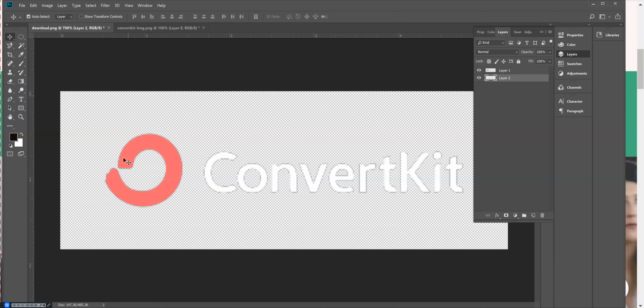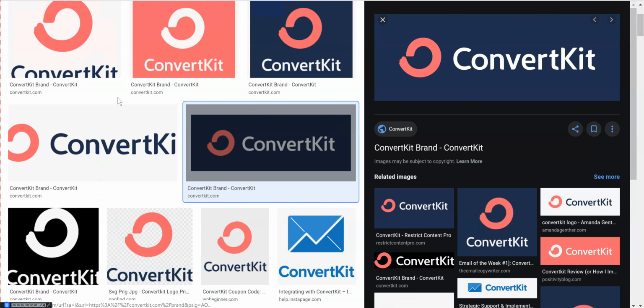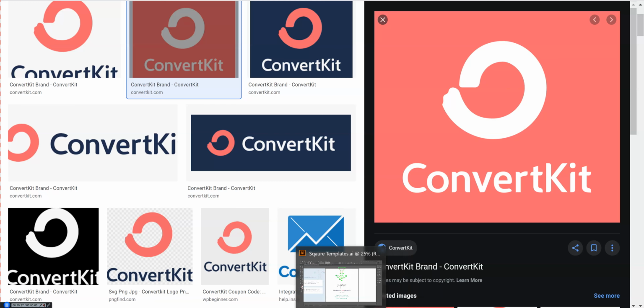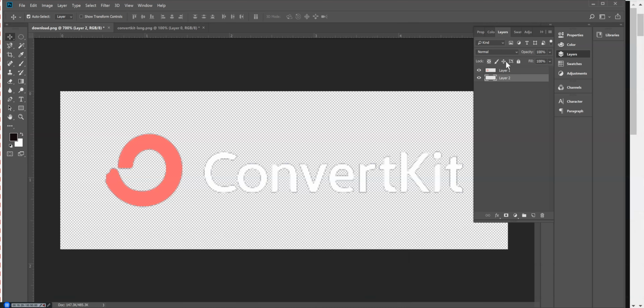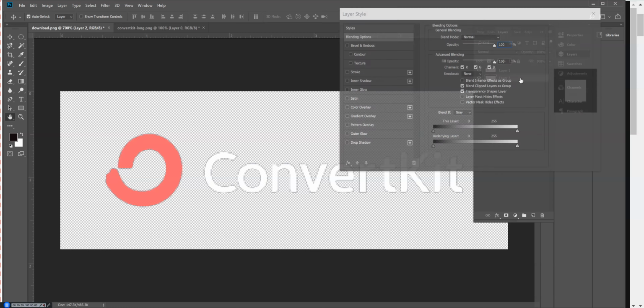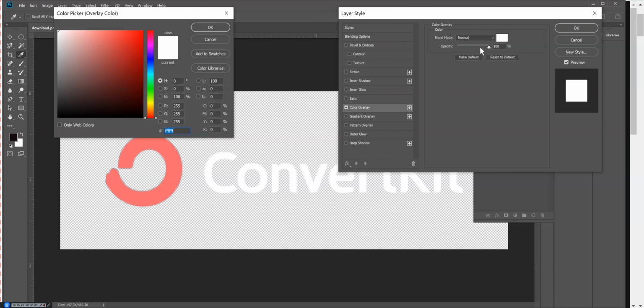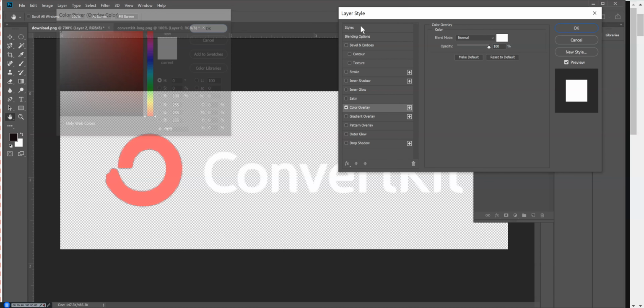If you were just working with, you know, something like this, if you pulled this image and you did the magic wand tool and selected white, then it would pull all of these elements that are white and you wouldn't have to have two separate layers. But since we're working with a logo that is two different colors right now, that's why we have two layers. So what we want to do is essentially we want to do the color overlay process for as many layers as you have. We're going to make sure it's whatever color you want. We're going to do white in this case.